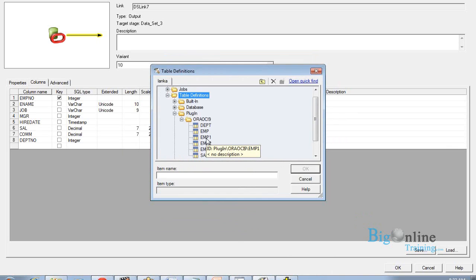If you connect to Teradata, it is showing Oracle OCI 9. Like this, it will create a new folder for Teradata. Means in the plugins, we are having Oracle, or else you can have a Teradata folder.